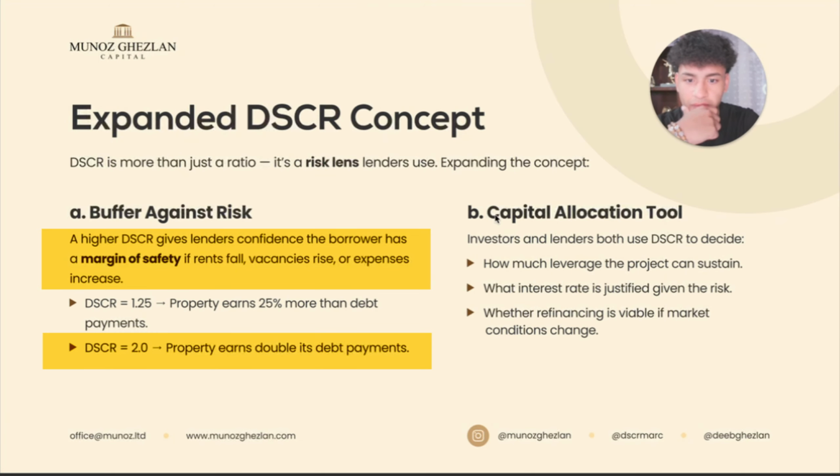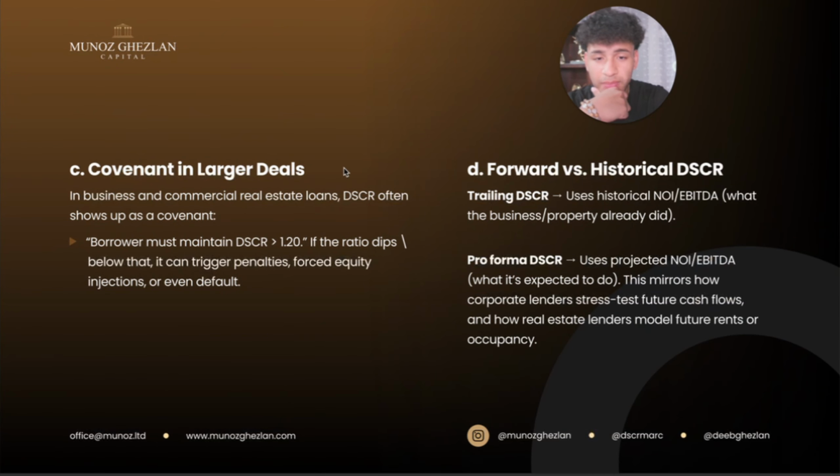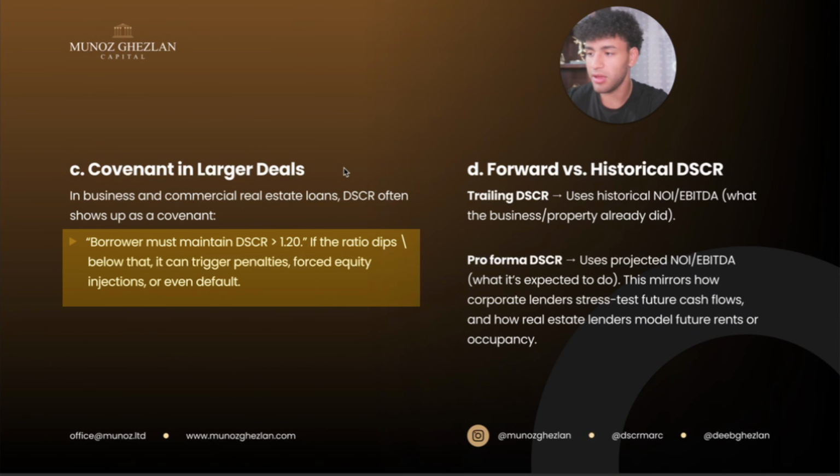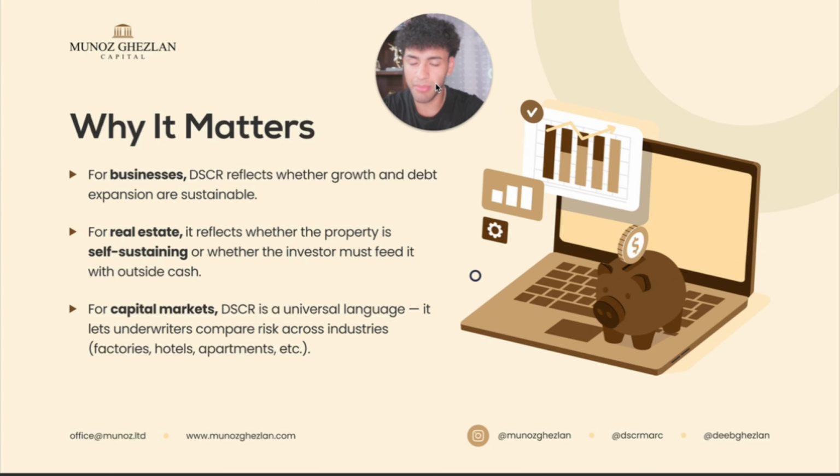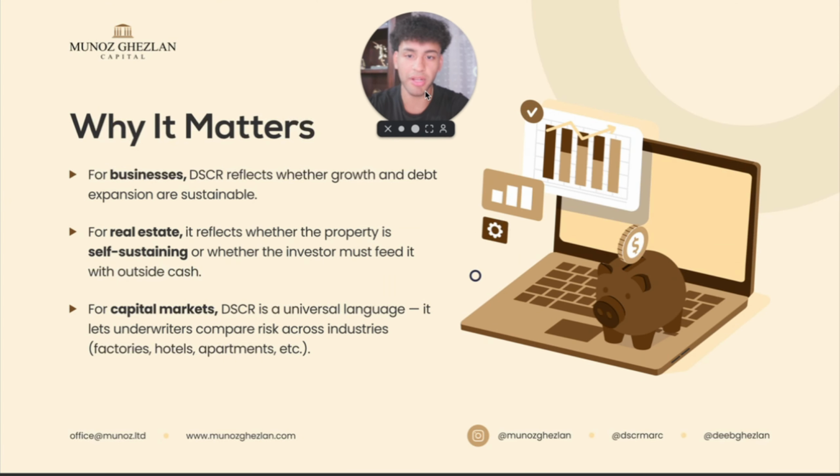Okay, so moving on here. Typically, in the business world, there are covenants on DSCR based on the ratio itself. For example, if you're financing a deal as a banker and the DSCR dips below 1.2 six months into the deal, there is typically some covenant where maybe you can call the loan. That's not the case in real estate, so you don't necessarily have to worry about that. But the reason why that matters, I want to keep drilling this home.